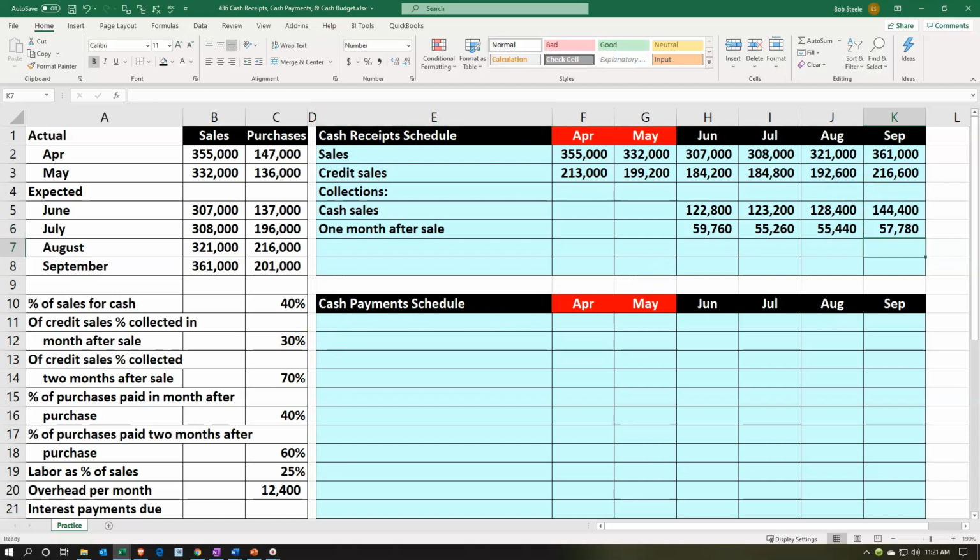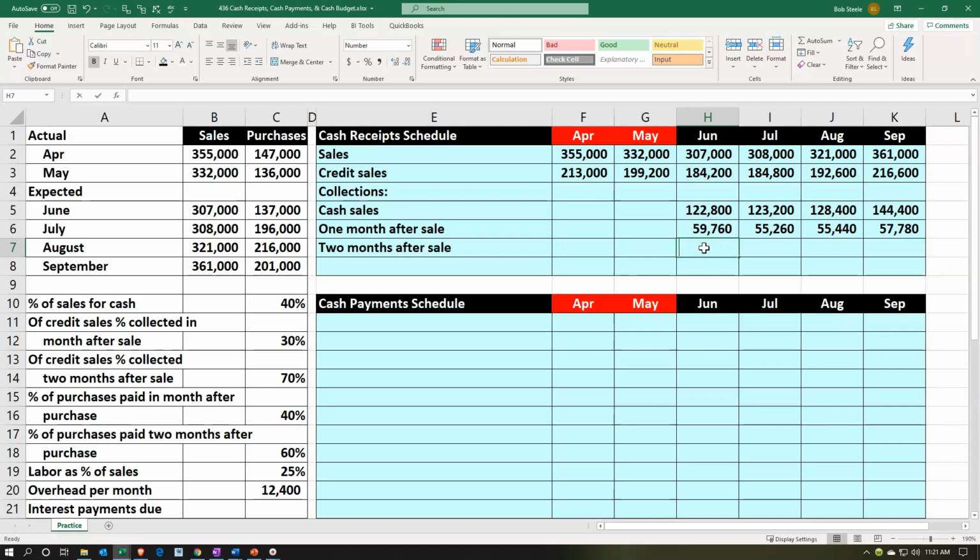So then we're going to do 2 months after the sale. That's why we have this April data here, because 70% of the sales that we're going to receive, it looks like we're collecting 2 months after the sale, which is kind of a lot. We'd like to be able to collect a bit faster. We could probably work on that. But in any case, that's the way it is. That's what our projection is doing here. So we're going to say 2 months after.